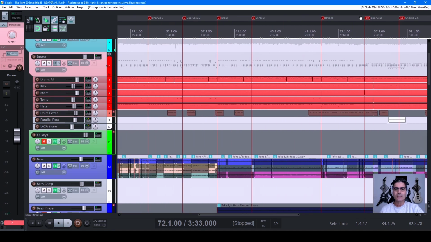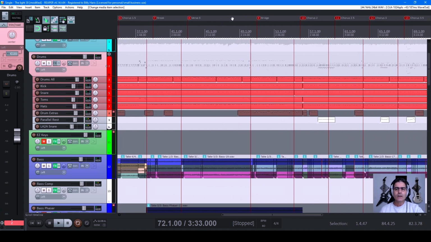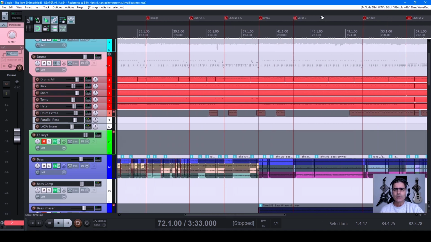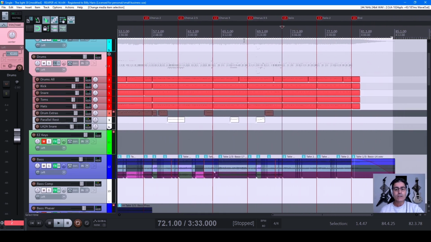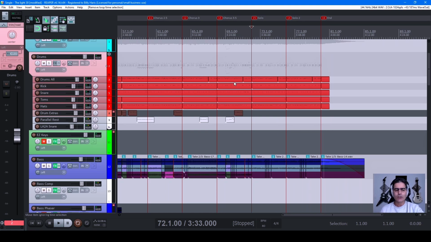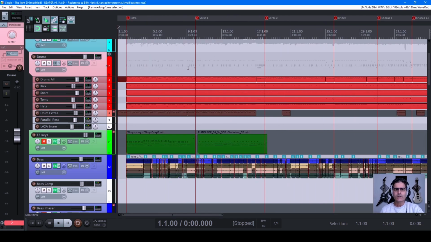So we have that. We have a break. We have another verse 3, okay, before we have another bridge and chorus 2. And then chorus 3 follows on the heels of chorus 2. That's just the layout of the song. We're going to have a listen to it and see what all of this means. And then the ending after the solo, okay? So let's have a look at what all this means, okay? And what this sounds like.